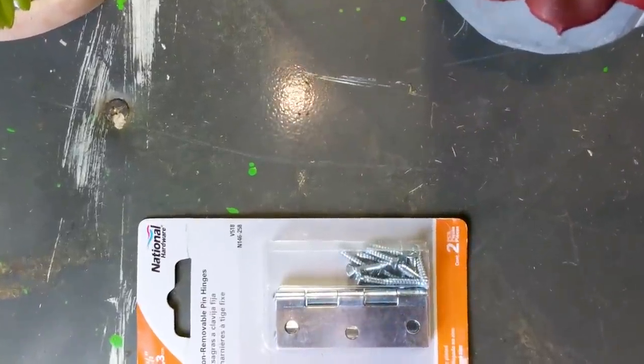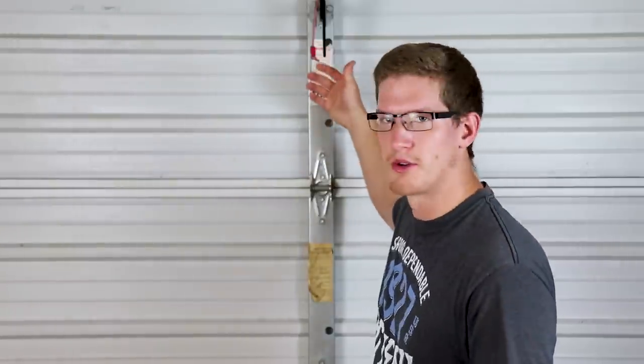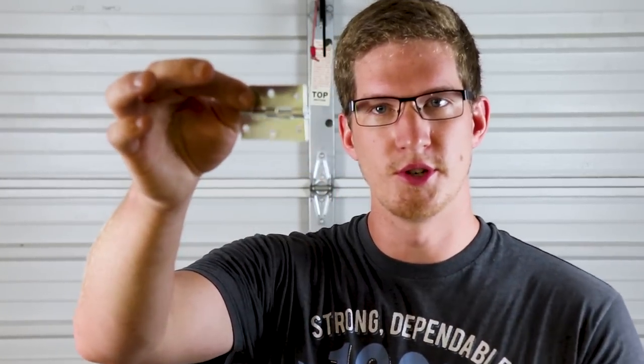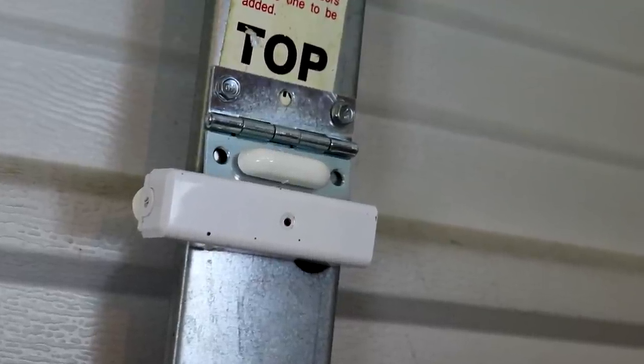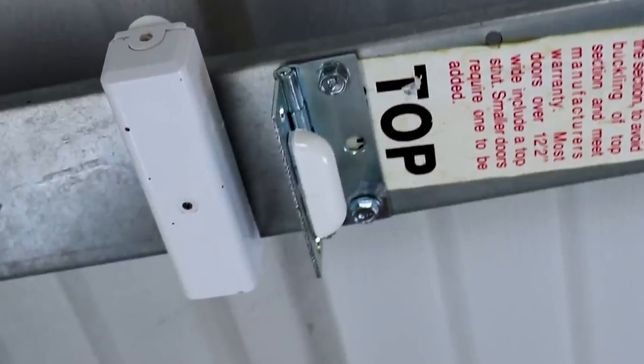Using just an ordinary hardware hinge, we can go ahead and install that on the sill of the garage door. We're gonna be putting it right about here on this top panel and install the magnet on that. And then we'll go ahead and put the sensor just below that hinge. So as you saw, when the hinge is in the straight position, the magnet will be on the actual hinge itself and it will be lined up with that contact sensor. And then when the garage door is up, the magnet will be away from the contact sensor, allowing it to show open. It's as simple as that. So let's get started.